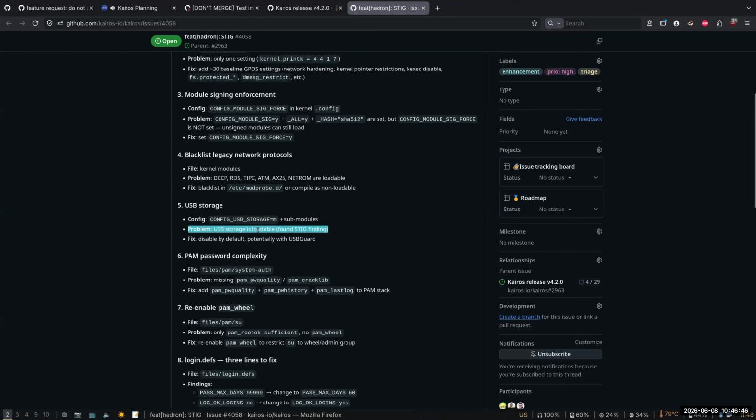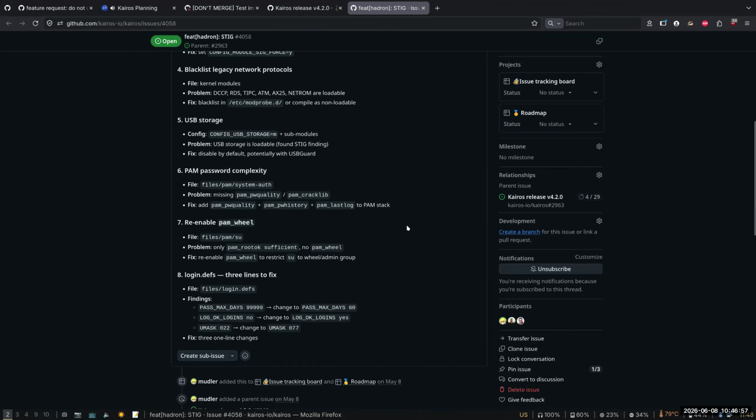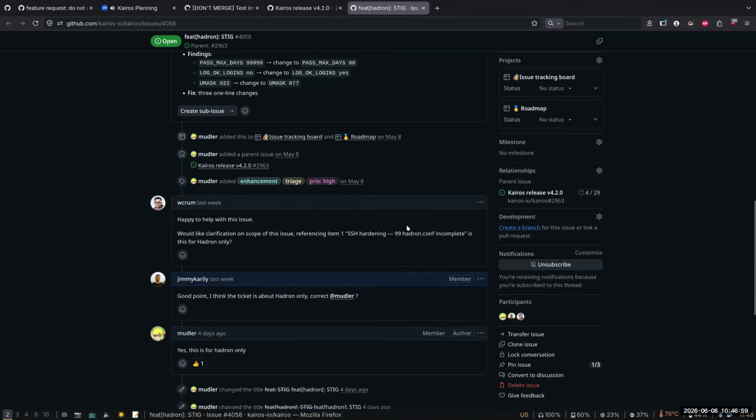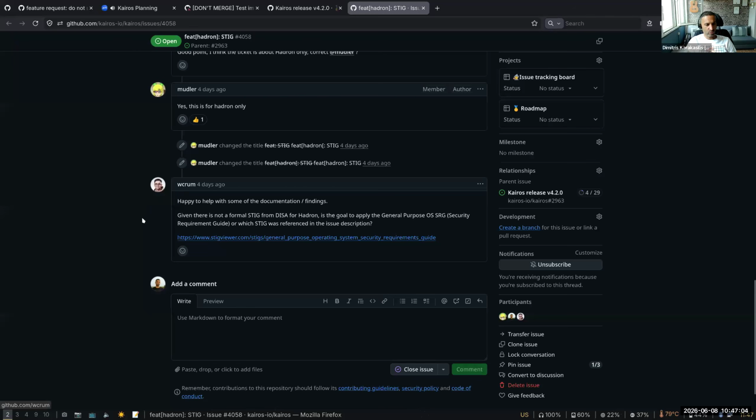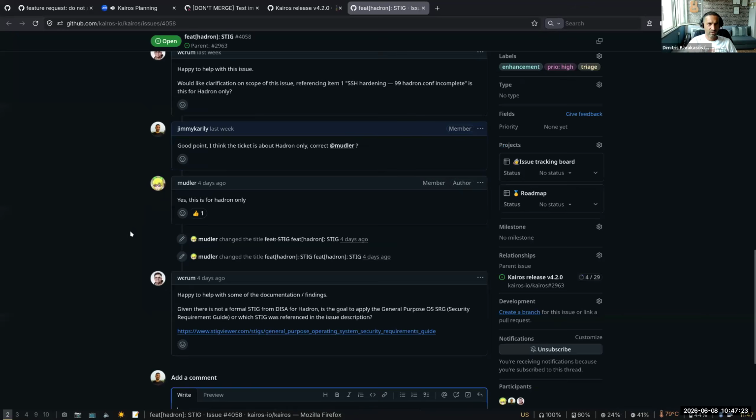So we should be clear: hey, we can't do USB disabling. So we need to review. This is what I'm saying before going ahead, because it's not clear what is doable and what is not doable, and I think it requires somebody from the team to figure it out. Okay, just let Will know. Just put a comment there. Let him know that this is maybe a more complicated ticket and needs a lot of back and forth and discussion, and might not work through asynchronous communication like this. So maybe he can pick something else.